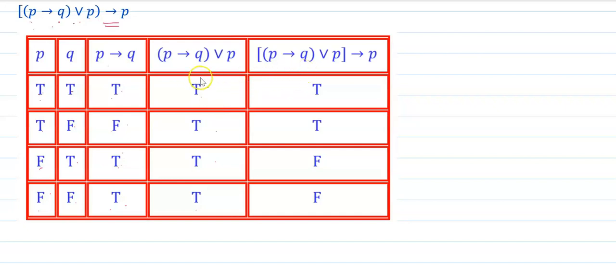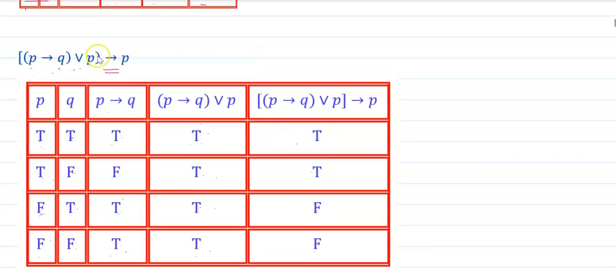Next, आता हा कॉलम कोणाला इम्प्लाय करणार, तर p ला इम्प्लाय करणार. इम्प्लिकेशन मध्ये काय असतं की both of them are the same then it is true, otherwise what implies. मग आपण आता कॉलम नंबर 4 पासून आपण फर्स्टला इम्प्लाय करणार. T implies T, it is a true. T implies T, again it is a true. T implies F, okay, it is F. F implies F... ok, T implies F, again it is F. Okay, and in this way we get the truth table for this statement pattern.